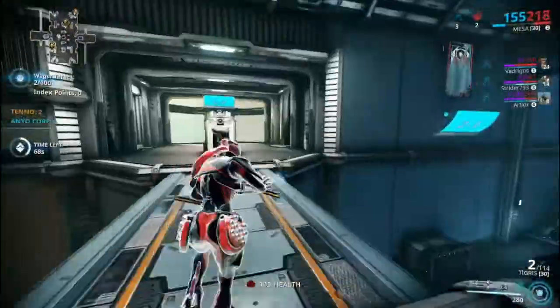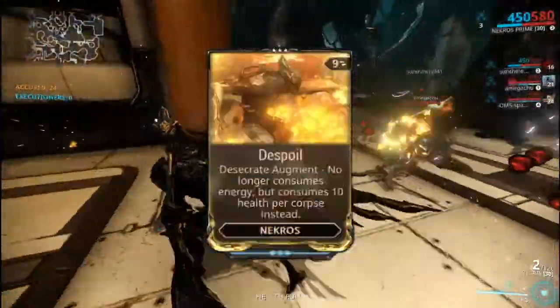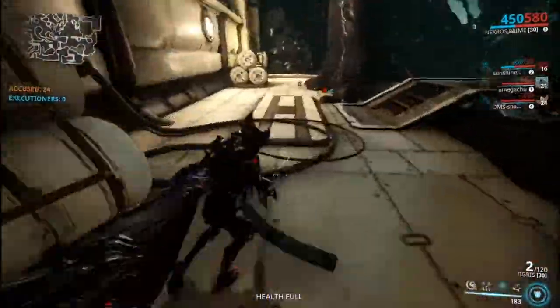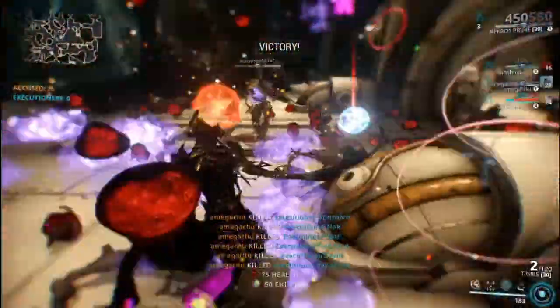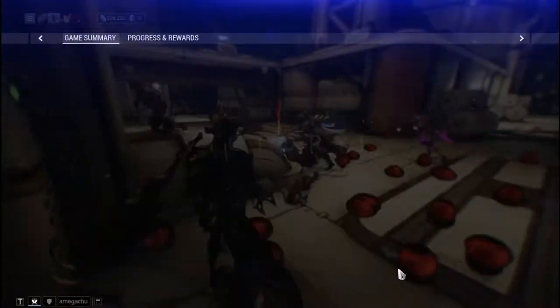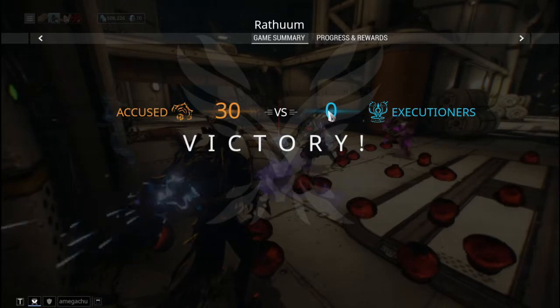Lots of credits. For the endo farm, Necros, you're gonna wanna get a mod called Despoiled. Slap that on there, hop in, click the button, and go AFK. Well, make sure to pick up the endo balls. Otherwise, what's the point? I'll be making guides for both of these two separate things in a later video.